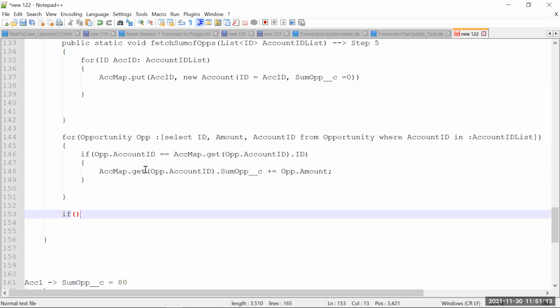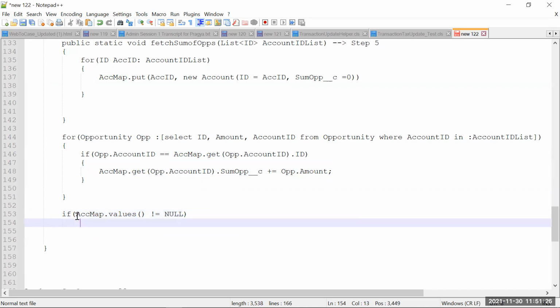Here we will just check if the values are not null, then we will update.